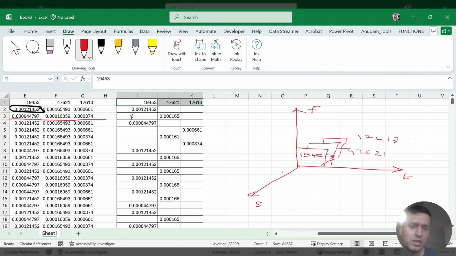As you can see, all these three RNTIs use the same resources in the time domain, and they have the same resources in the frequency domain also, meaning the same number of PRBs. But how are they separated? They are separated in the spatial domain, which I denoted as S over here.